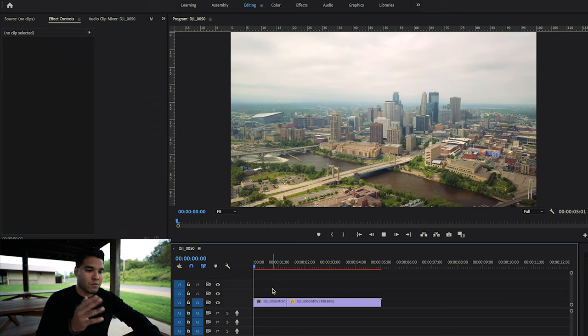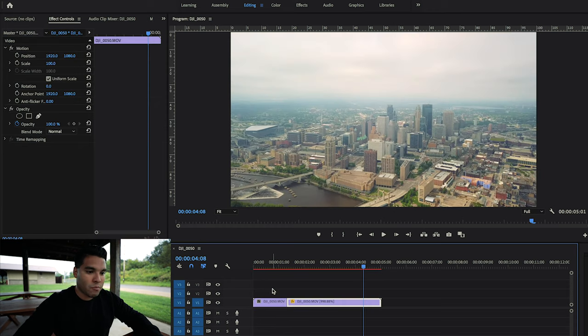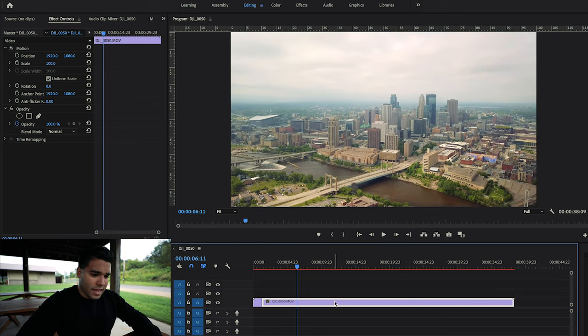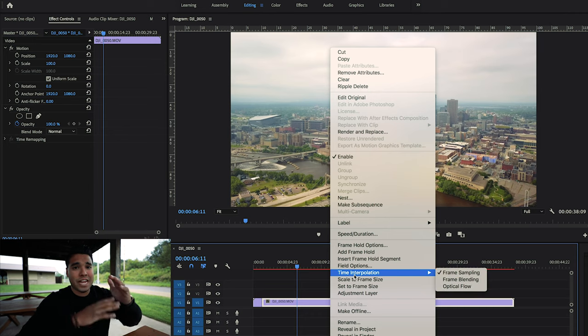So if I start at the beginning, you'll see that I'm kind of slowly starting and boom, I'm rising really fast. Let's say I wanna redo that and make it even faster. All right, let's Command Z that. Let's say I wanna go even faster and then at this last second, slow down so you can see the more cinematic rising up. So we'll do the exact same thing.